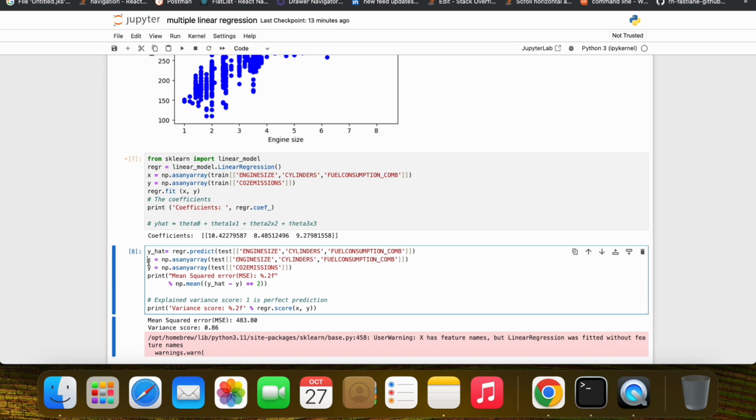Then I am taking x and y for our testing data set. We have independent variables, and these are our actual values. Here I find the mean squared error. The y hat contains the predictions made from our model.